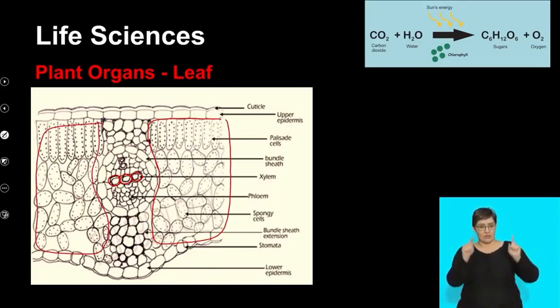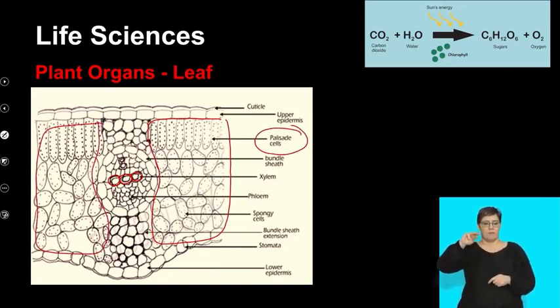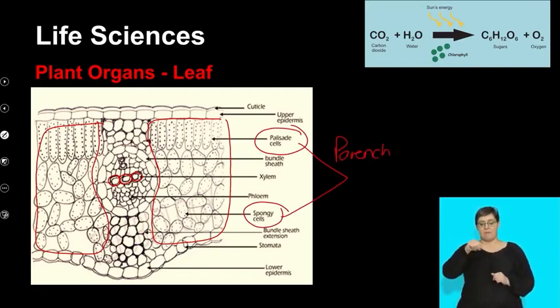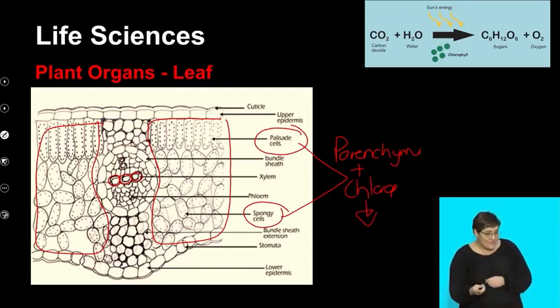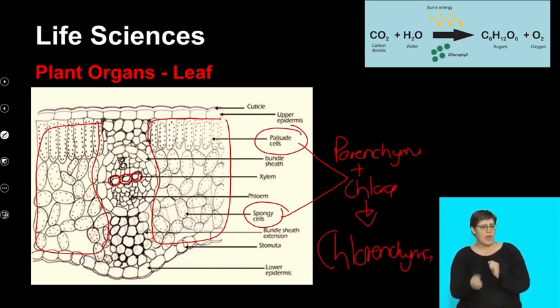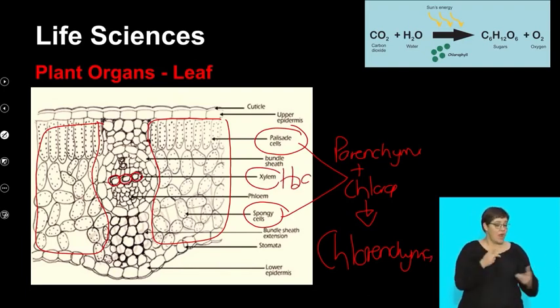They are parenchyma cells. They are called palisade and spongy cells, but remember that is a specialized name. They are parenchyma, but they have chloroplasts in them. So if they've got chloroplasts in them, they become a tissue called chlorenchyma. Okay, so what can happen here? They can photosynthesize. So we've got the water coming in from the xylem. They've got the water all sorted. Now I need carbon dioxide. Where on earth do I get carbon dioxide from?